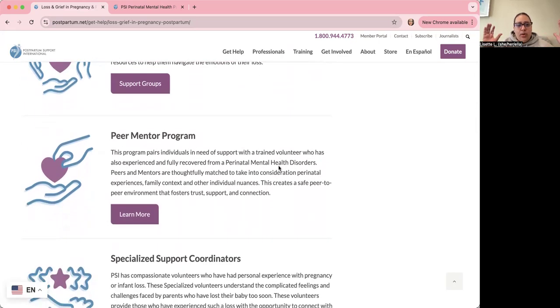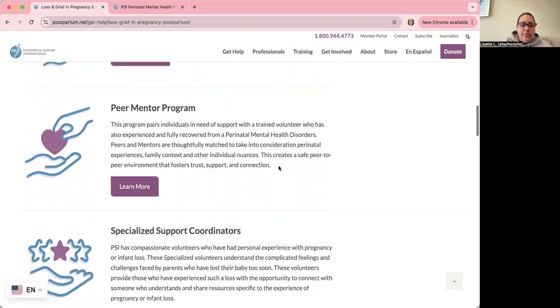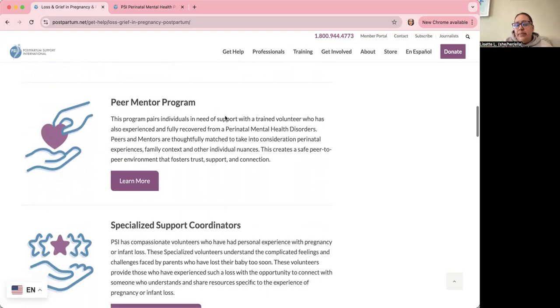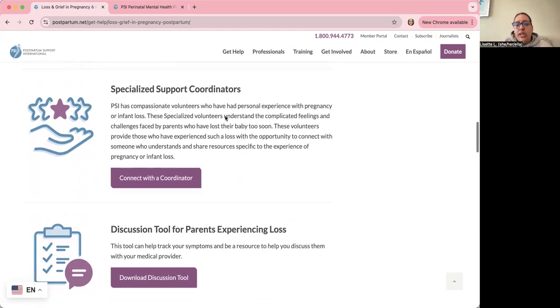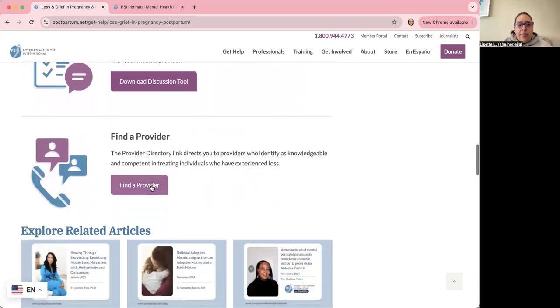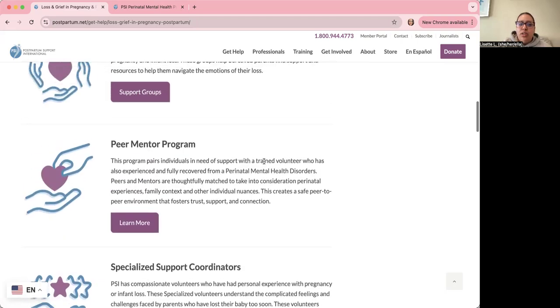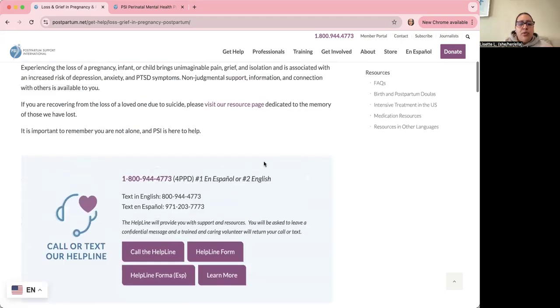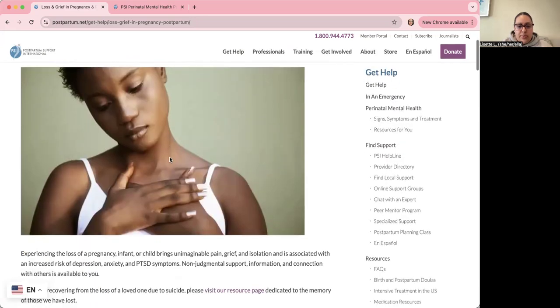And so that's where those wonderful helpline volunteers are going to guide them to something that might fit their personality better. So if they're saying a group setting's too overwhelming, too much, then maybe the peer mentor program is going to be a good resource, or maybe a coordinator, one person in their area who can talk and chat with them. Or maybe they're going to help them find a provider, or they're going to say, you know what? Let's get you to the Facebook groups or the Smart Patients groups or something like that, right?